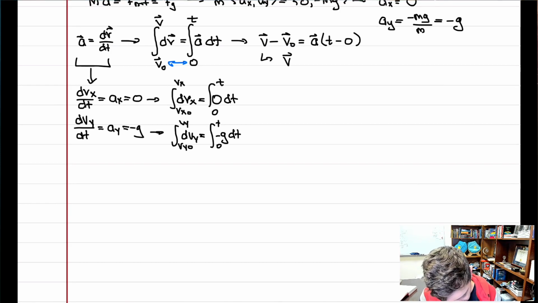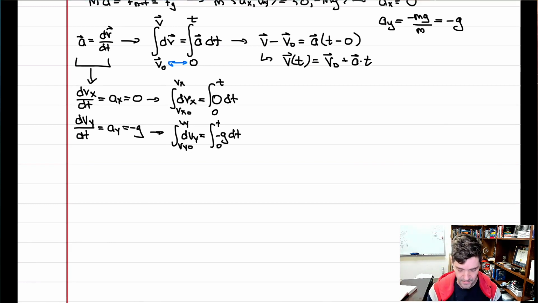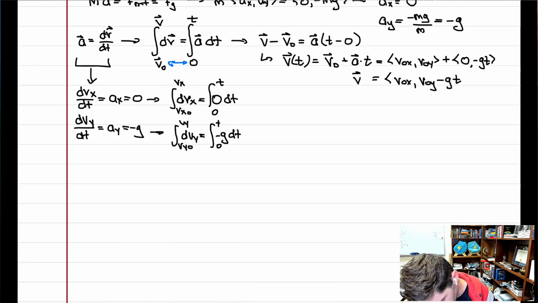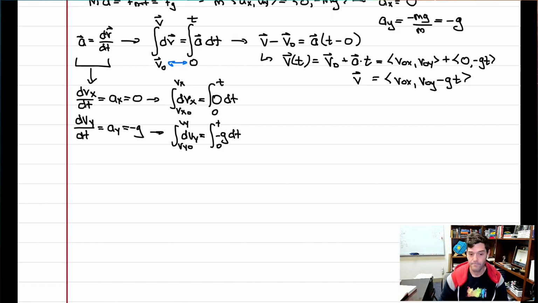So it looks like this is saying the final velocity, and I'll be explicit, at some time t, is equal to the vector v naught plus the vector a times t. T is a scalar. Usually we put scalars in front of the vector, but I think this is how we're all used to seeing this. If I wanted to write this as a vector, it looks like the initial x velocity, initial y velocity, plus, then I multiply a t through, t times 0 is 0, and then negative gt. So the velocity vector at some time later t is v naught x, comma, v naught y minus gt. That should hopefully look familiar. And that gives me velocity as a function of time. Tell me a time, and I'll tell you the velocity at that point.